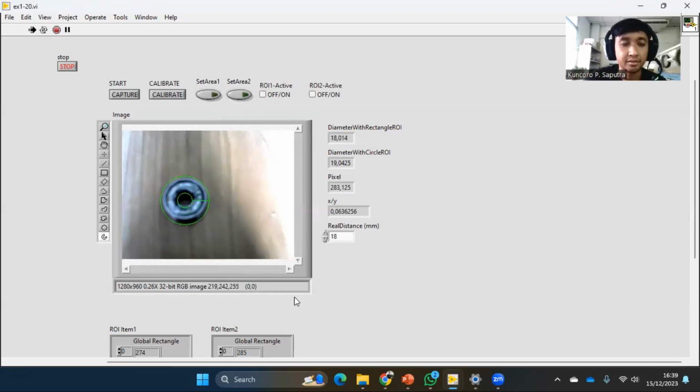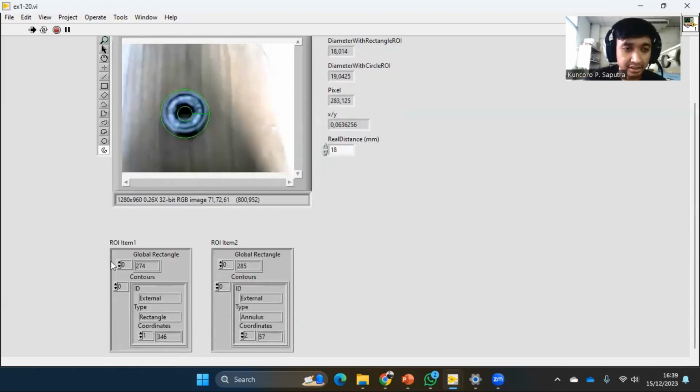Okay, so for set area 1, we already saved a rectangle ROI. We can see in the ROI descriptor, we set it as a rectangle, and for ROI 2, we set it as an annulus. Annulus is just like a circle like this.